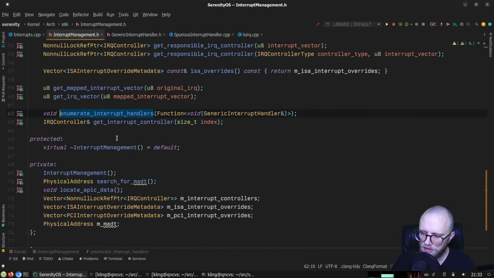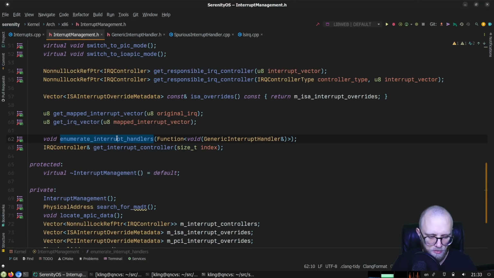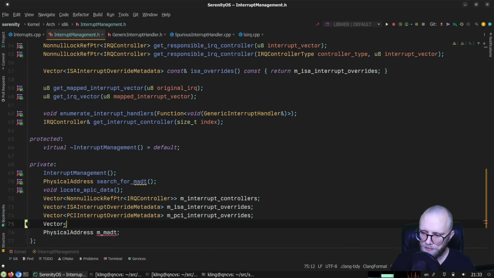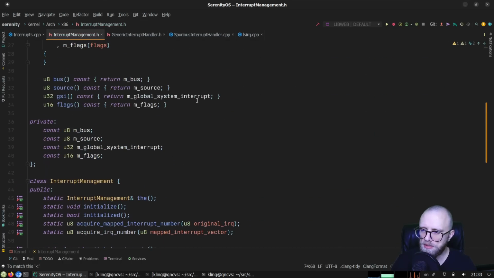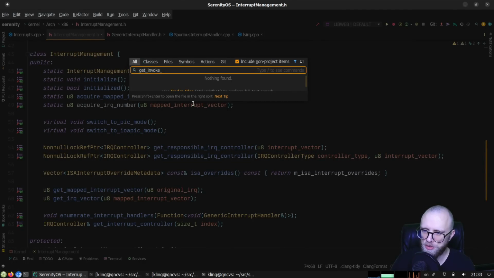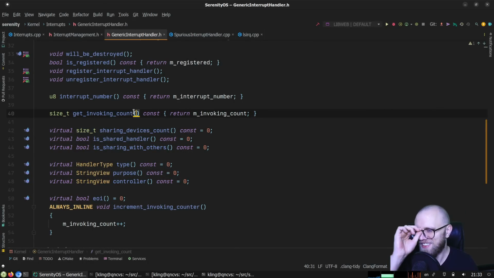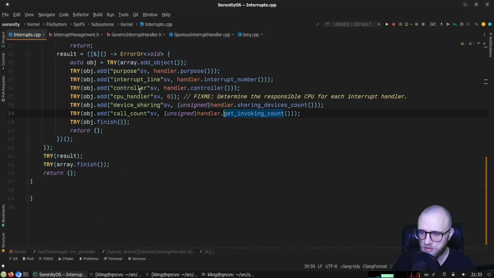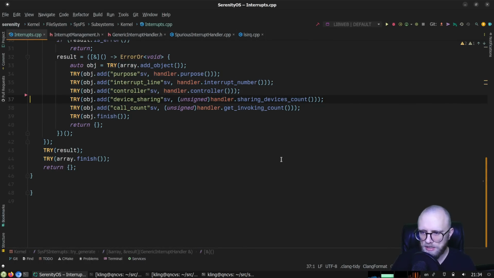Every interrupt handler needs to keep track of, we need an array of counters, or a vector of counters, I guess is fine. So we'll call it like the get invoking count. Yeah, so then we get a chance to get rid of this awkward name as well, which will be good. So call count. I see. Call count, for some reason we're truncating it to 32 bits here. It's very odd. Okay, so call count and CPU handler. So this guy, let's get rid of that. And then we'll call this per CPU call counts. This is going to be an array.